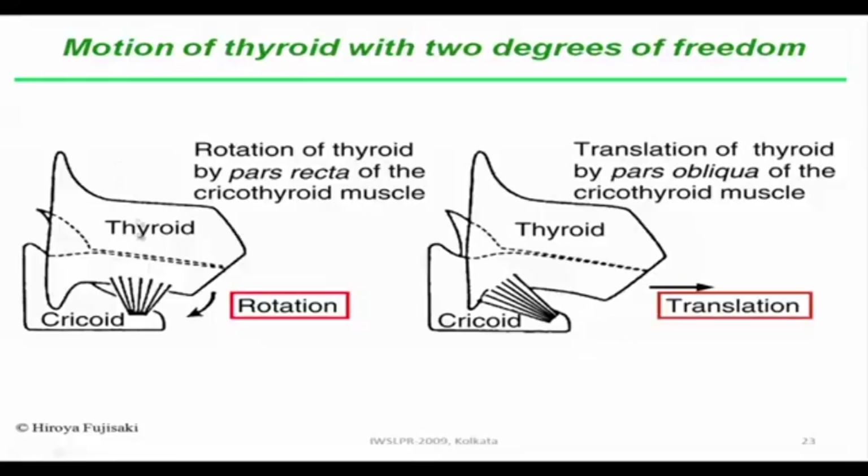Somebody can say a man is mimicking a female voice. How does he do it? Because his vocal cords have mass and tension. Once he talks normally, his F0 may be around 100 hertz or 120 hertz, but when mimicking he can change it to somewhere else, to a female voice. How does he do it? By practicing this type of movement, rotation and translation movement, he can change the F0 to that scale.